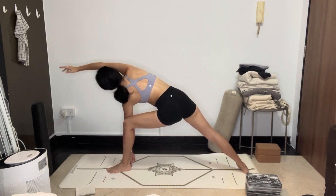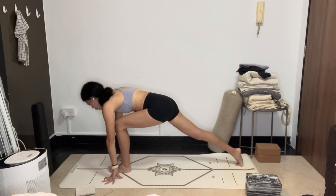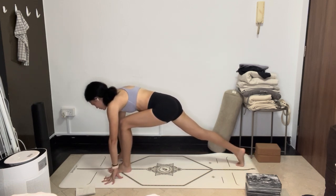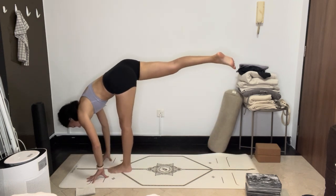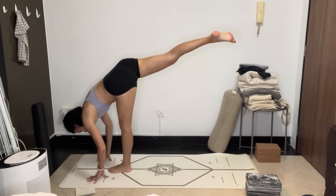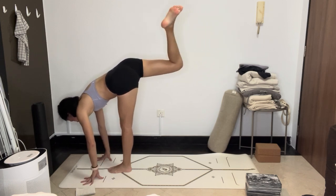Now spin towards the floor, lift the heel up. Now from here, shift your weight forward. As you do that, the right leg floats up off the floor, standing split. You can stay here, or you can bend the right knee.